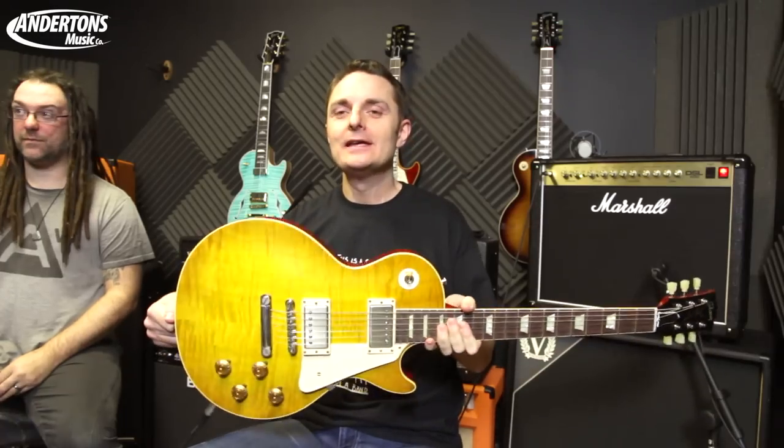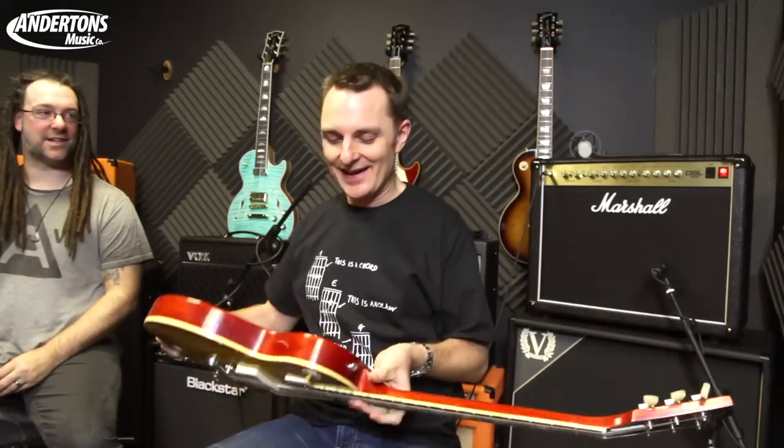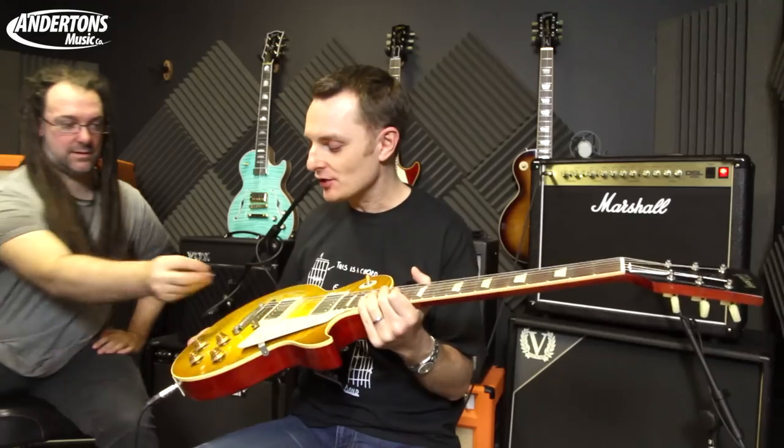I'm too excited about my new guitar not to tell you a little bit about it for 5 minutes. So this is a Gibson Custom Shop 1958 reissue in Lemon Burst in Gibson's VOS finish.